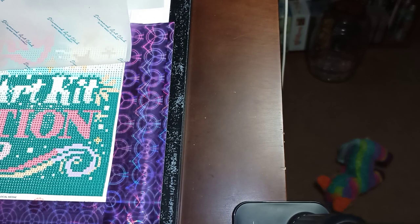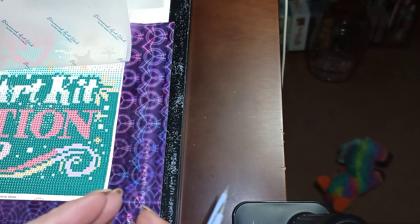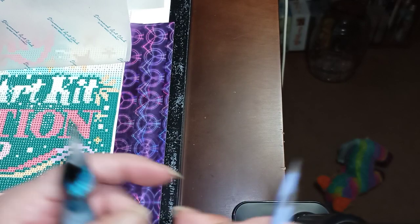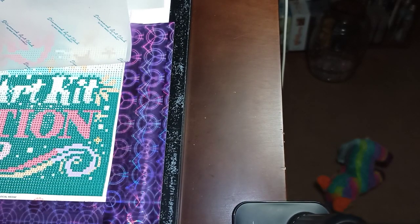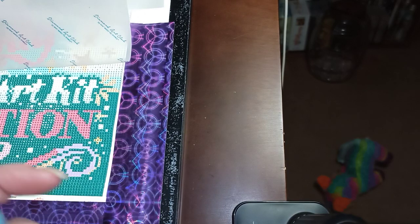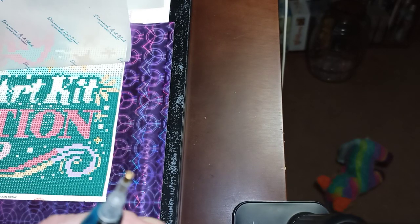Hello, fellow diamond painters. I'm doing a very short tutorial video. One girl had gotten the glue dots, and now she said, well, how do I use them? I thought I'd show you again. I think I did in one of my videos a while back, but I'll show you again. I'm hoping this is going to be clear enough because this is a lousy camera and it keeps blurring up on me.